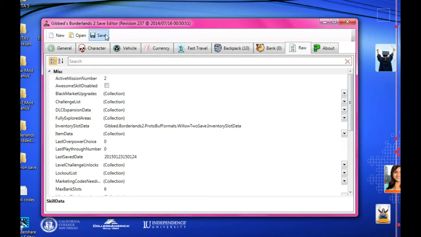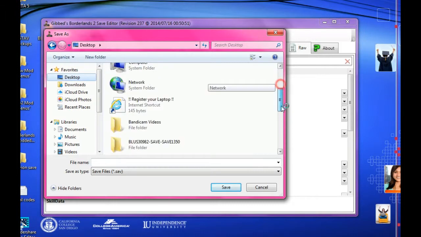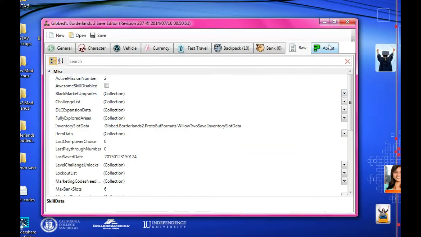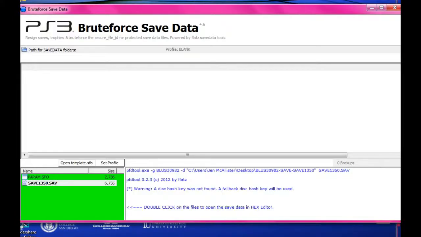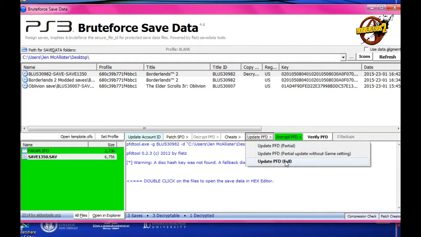And when you're done, what you need to do is go save. This is the save on the desktop. Just make sure if it isn't, just go down to your save on your desktop. Click it, save. Yes. You can exit out of that. Go to the brute force. And because it should be green, just go update PFD, update full.